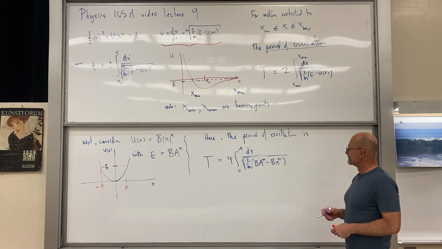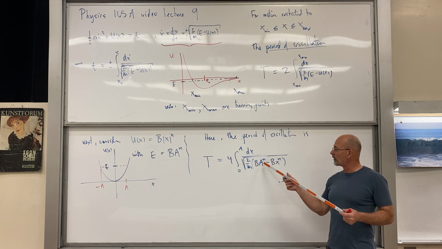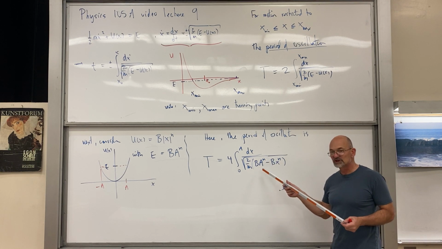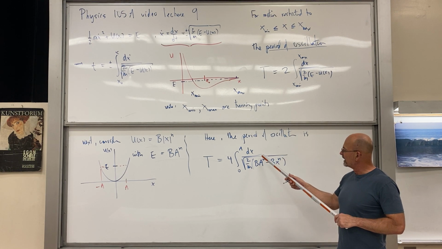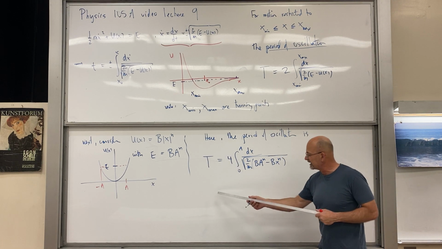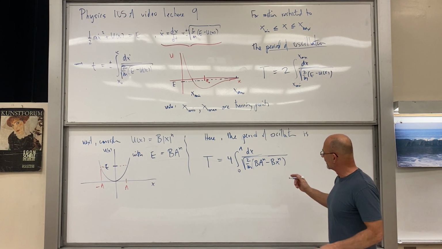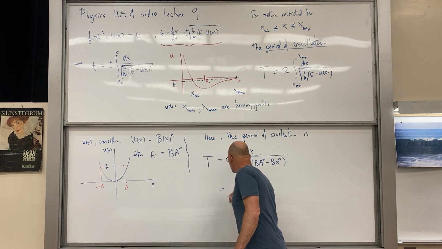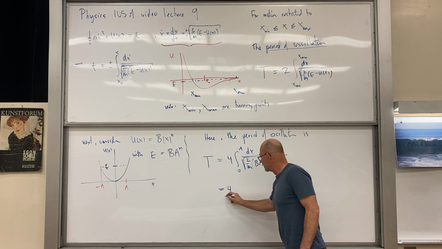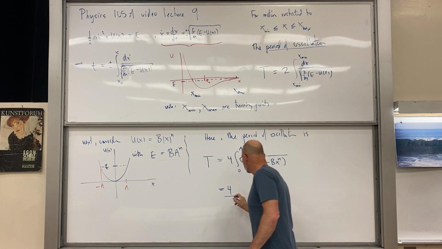Okay. Now this integral can't actually be done in closed form for just any value unless you actually get into some special functions. But what we're going to do is pull all of the physics out of the integral till we have t equals a physical quantity and then just a number. And this is a good exercise. So we've got our 4. I'm going to go ahead and pull out root 2b divided by m. Okay, we'll do this in a couple of steps.